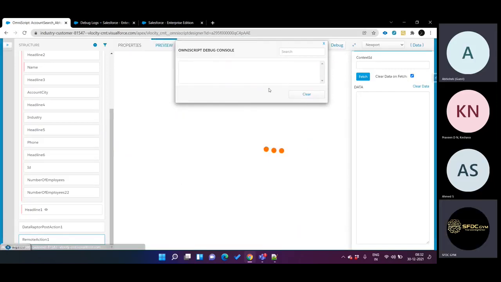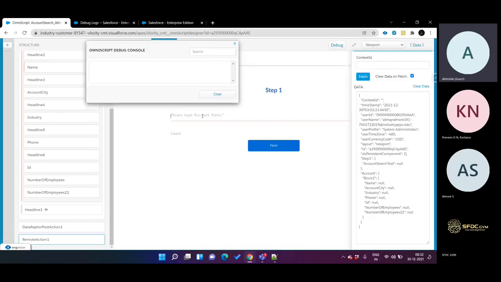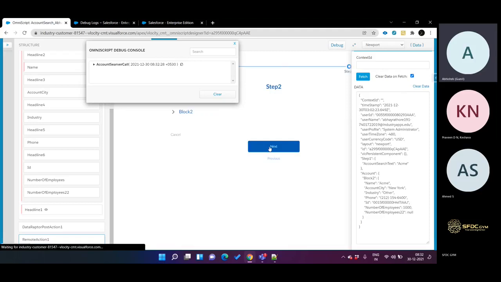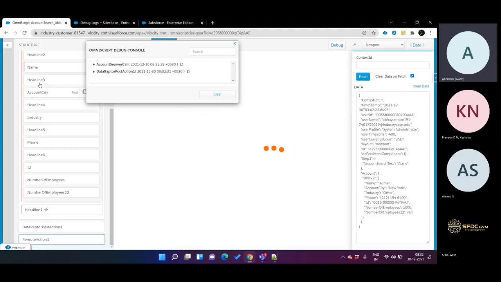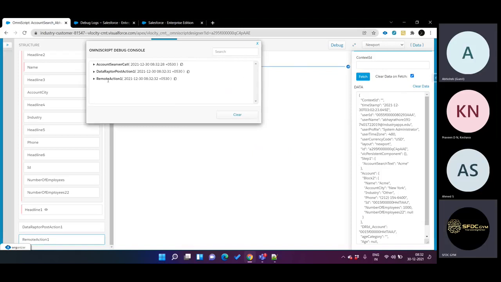Let's do it again. Okay, now you can see it fired the data raptor and then the remote action.